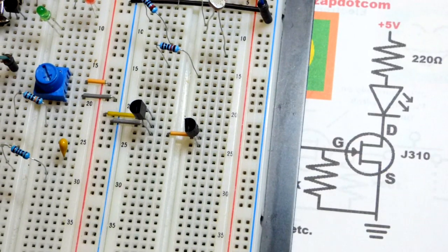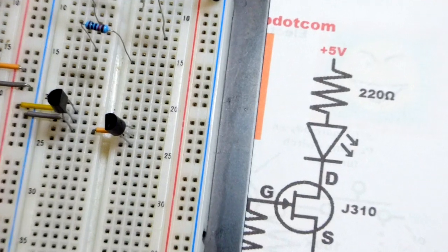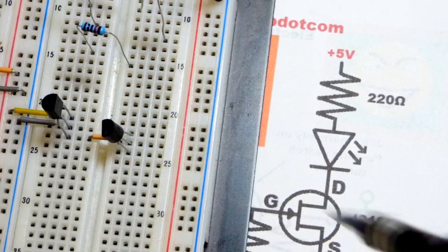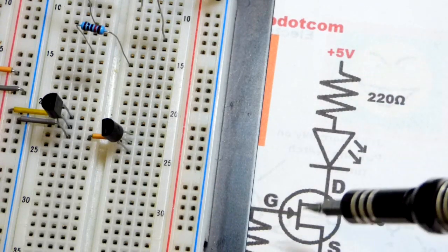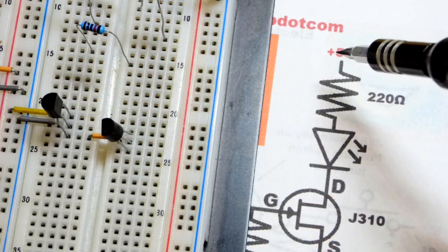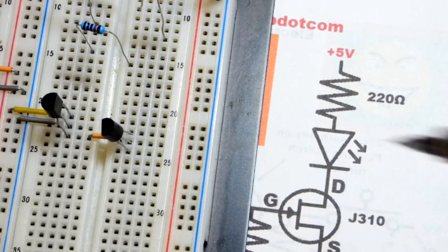That is just an LED that we want to light up, and a 220 ohm resistor. I didn't mention this in the last video. We're dealing with a 10 volt power supply, but in relationship to ground, the load is only going to see a maximum of 5 volts. We're actually going to get a little bit of drop with the transistor, even when it's conducting as well as it can, so we've got even more of a safety margin. But in any case, we're only dealing with 5 volts, so 220 ohms is perfectly fine for protecting an LED.